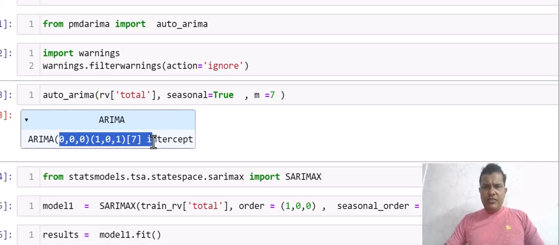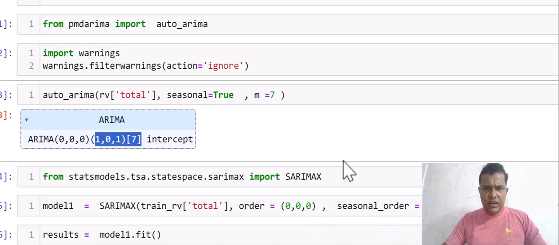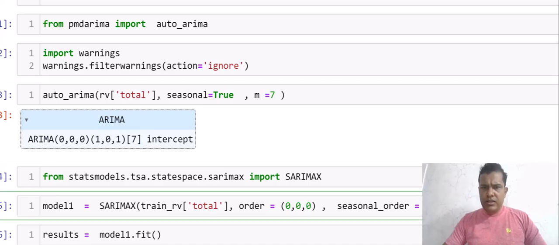Now pass these same values, or if you want, you may make some slight changes. I have taken over here order 1, 0, 0, or if you want, you can take 0, 0, 0, and seasonal order 1, 0, 1, 7.